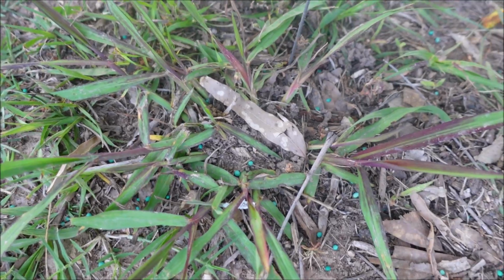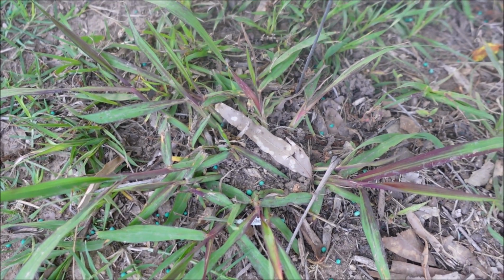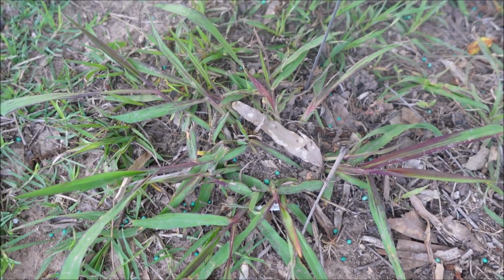Is it going to die? Probably not. But you can compare it with the untreated Dallas grass. So it is suppressing it a little bit. It is showing the discoloration. Possibly with follow-up application, you might can kill it, but it's a very tough weed to kill.